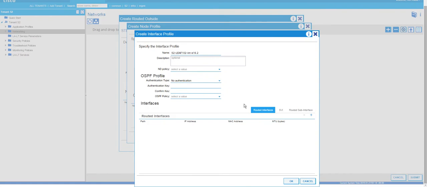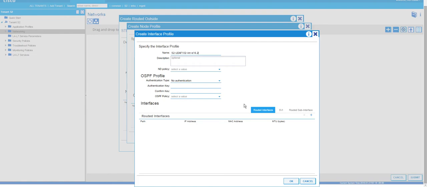Now here we are using the same interface to build a layer 3 connectivity, but we'll create a routed sub interface, so that we can use the same physical interface but have multiple layer 3 connections on the same interface. And to achieve that, we have to have sub interfaces. It's the same way you do it in your traditional Cisco routers.